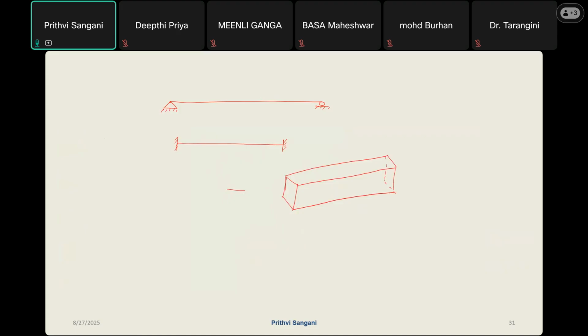The same beam, I'm trying to draw it in three-dimensional view. Do I need to have my fixity only at this corner, or only at this edge? Only at these edges, bottom edge? So where does the fixity act if I'm calling this beam a fixed beam?